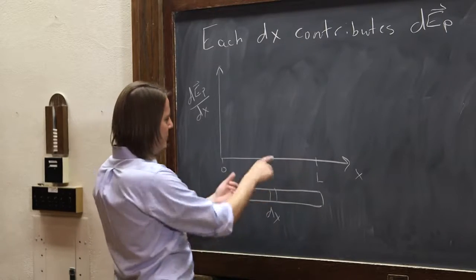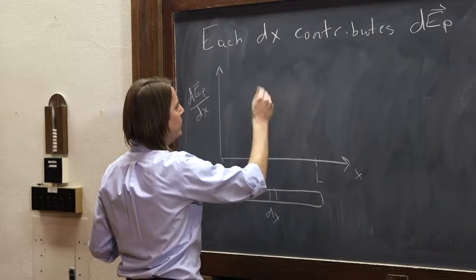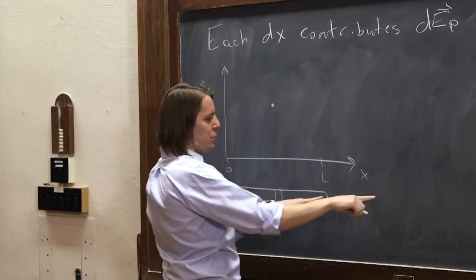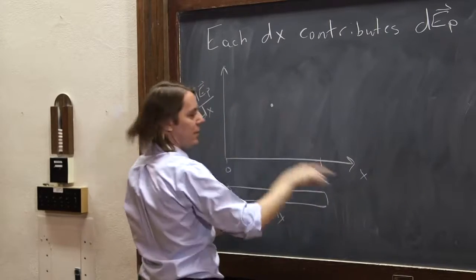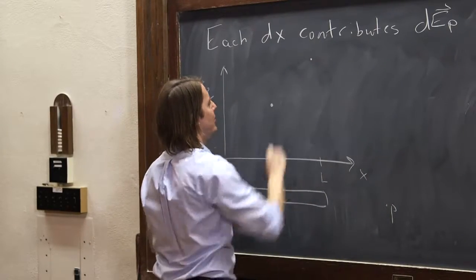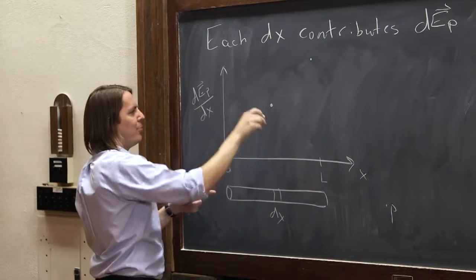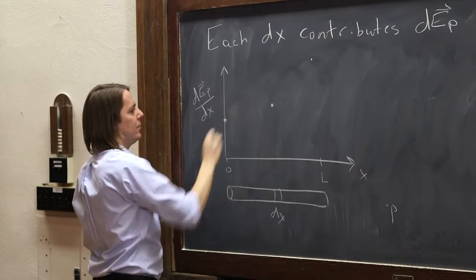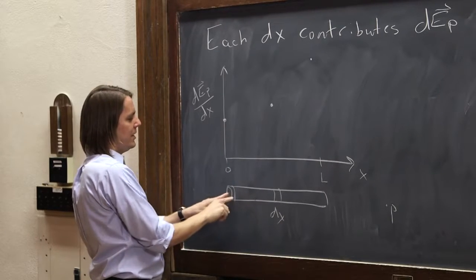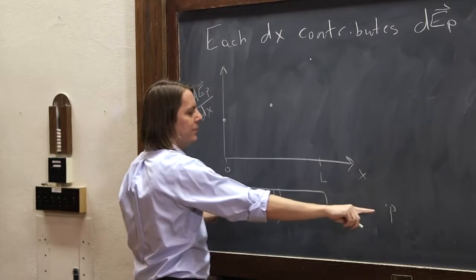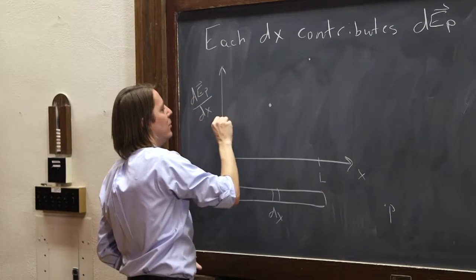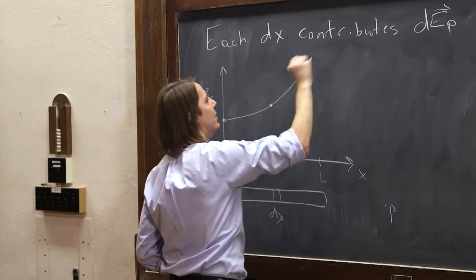So here, at this position, somewhere in the middle, you get some value, right? I mean, we could start the plot that way. As you get closer to point P, so point P is out here somewhere, it's going to go up. It's going to be higher. As you get farther from point P, it's going to go down. Okay? When we get x equals 0, it's not going to 0. It's just going to some value. The dx over here is still a charge. It still creates a field. This dx is closer, it creates a higher field. So if you were to plot it, it would look something like this. It would kind of go up like that.